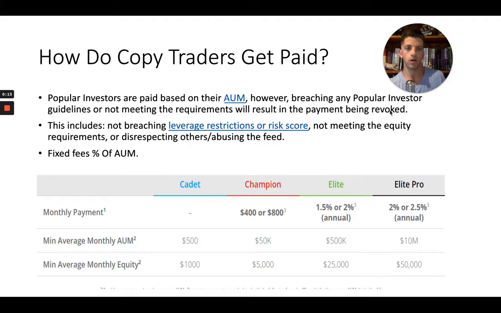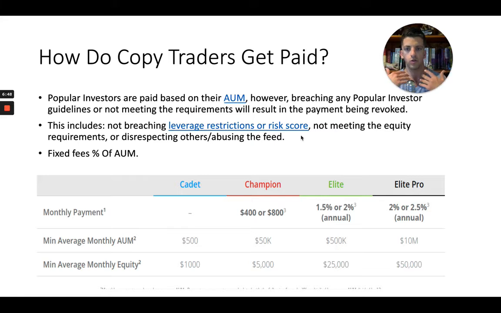So if I mess up or I go outside the lines, eToro doesn't have to pay me. It's eToro that's paying me, not you as the investor or the person putting funds into the account. This includes not breaching leverage restrictions or risk scores. So I have governance over how I can allocate those funds. They're pretty reasonable. You do get quite a bit of freedom as a manager, so that's good. But obviously they don't want people to be upset with the platform. They don't want people going on and copying a bunch of cowboys and losing a heap of money. So they're quite good, I think they've got the balance.